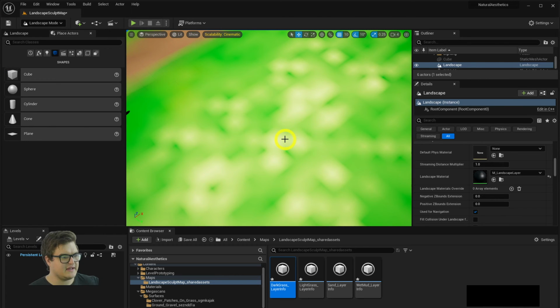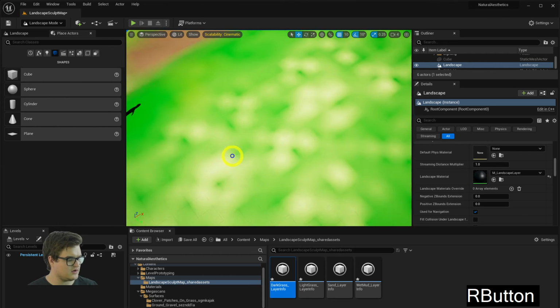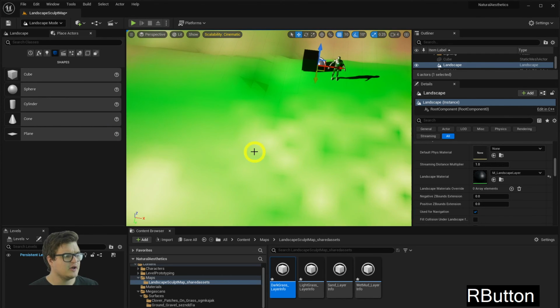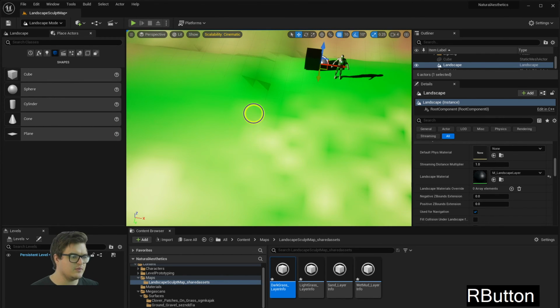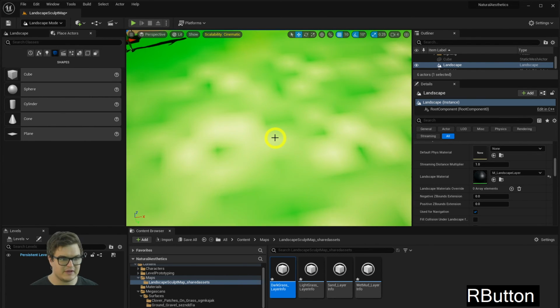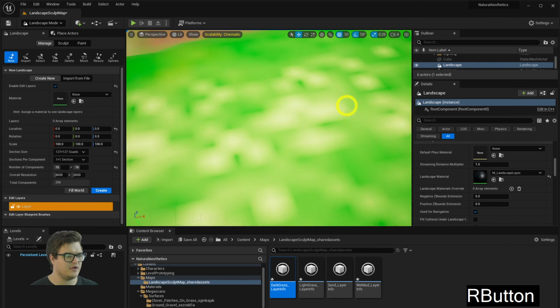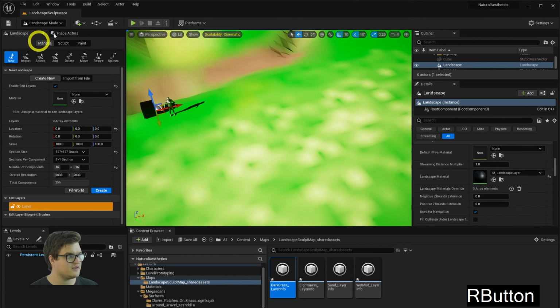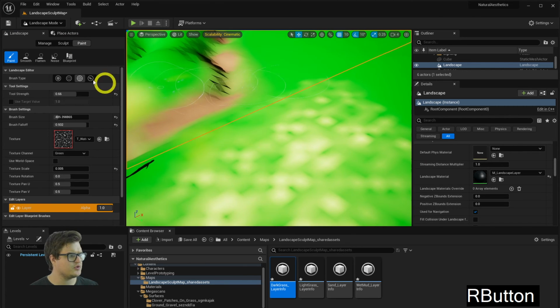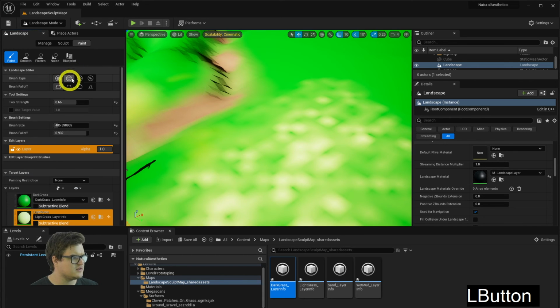So we can't really get very detailed color information on these landscape layers, but that's okay, because down the line we're not going to be using solid colors, we're going to be using textures, and these textures will blend quite nicely into each other. So at the moment this is looking really low quality and blocky. Don't panic about that, we're definitely going to fix that up. This was more to just show you that you can, if you really wanted to, still use these different brush types rather than the simple circular brush.